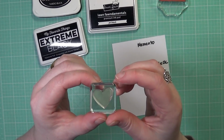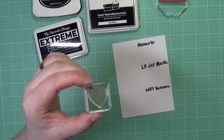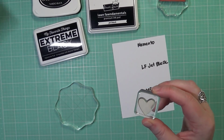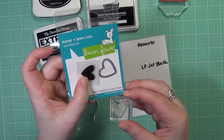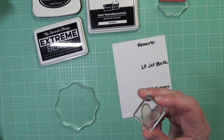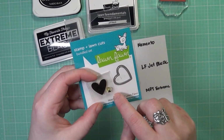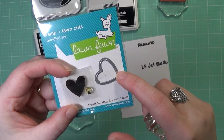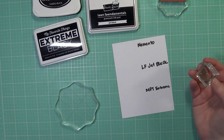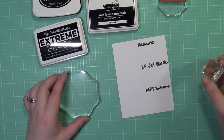And then in these videos I like to also do a comparison with a solid image stamp. So I've got the heart from this heart swatch little stamp set and die set from Fawn. If I do any swatches or anything like that, I usually do it with this stamp set, because it's got a big heart in here, and then it's got a very, very small heart, and of course the die. I don't do ink swatching often, to be quite honest with you, but I do like the size of this heart, so I thought I'd go ahead and use it in today's video.